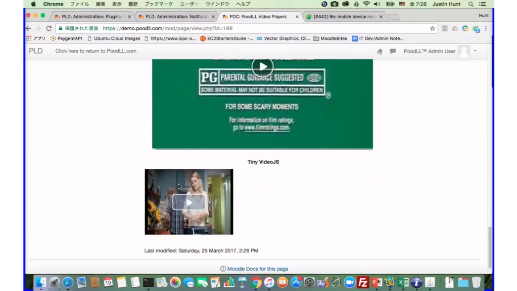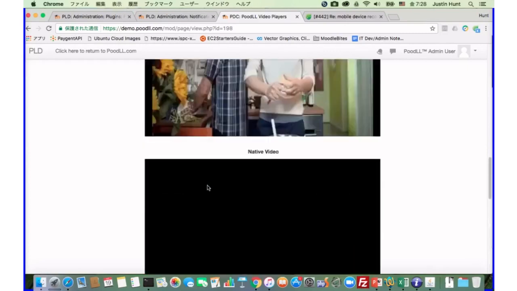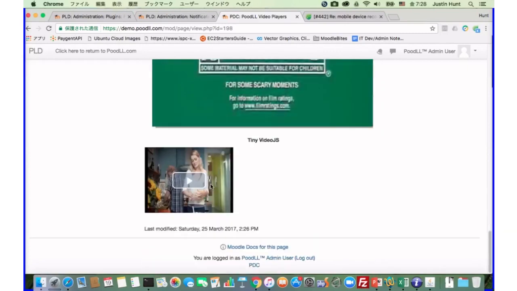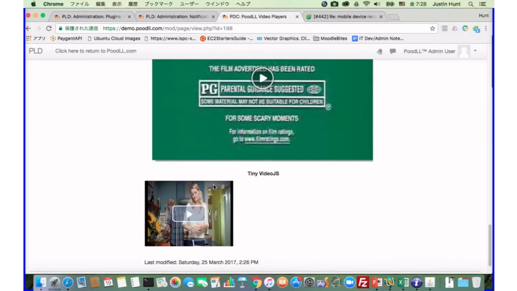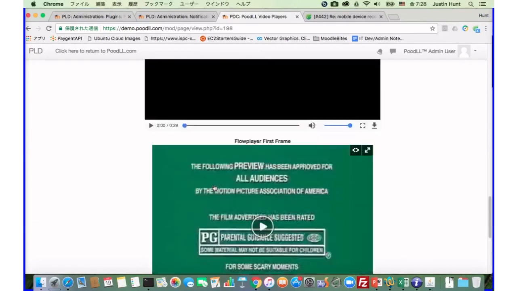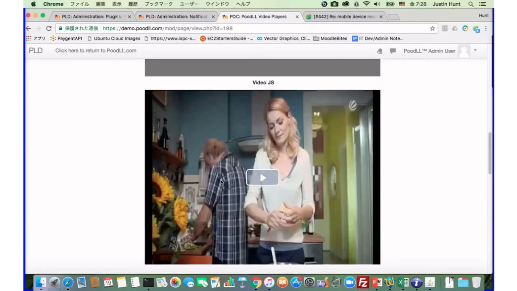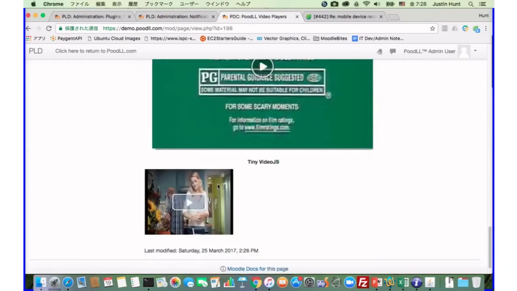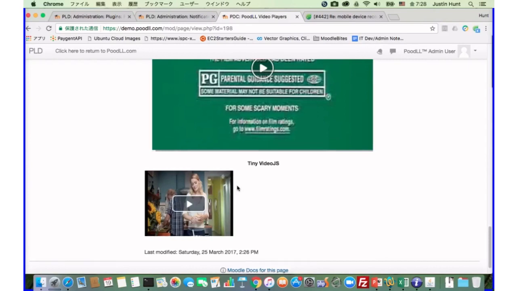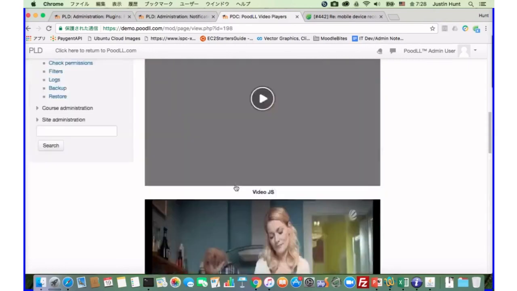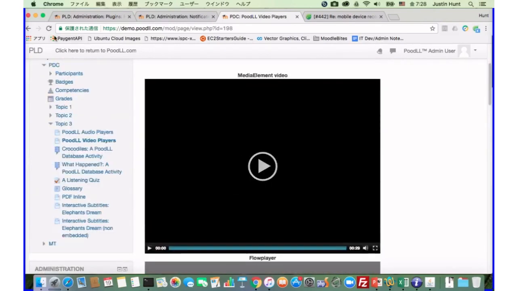So you can create your own players very simply, just as collections of settings. For example, the standard video.js is this size, but you may think, for this particular set of activities, I want to have this tiny thing. So you can create a player which bundles those settings as a new player and apply that to those particular activities or courses. Gosh, I hope I'm not losing you.